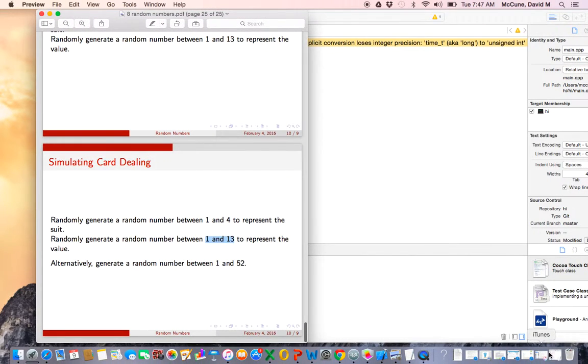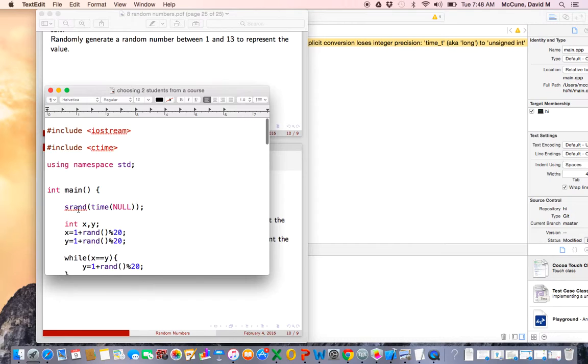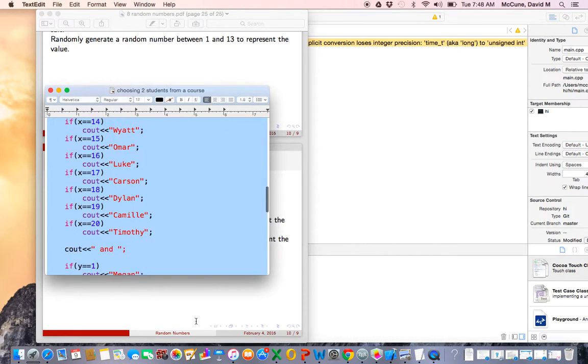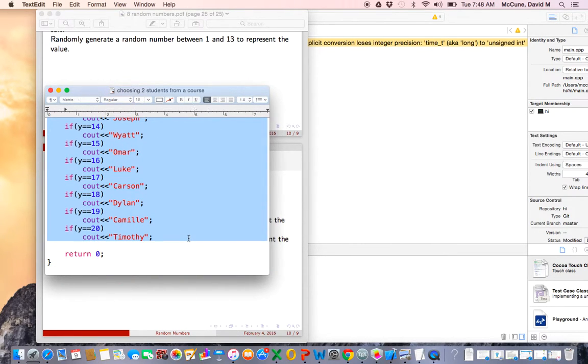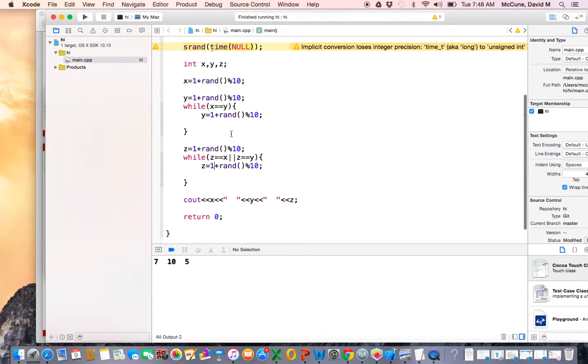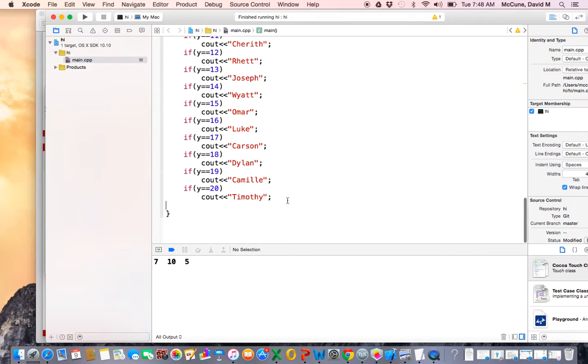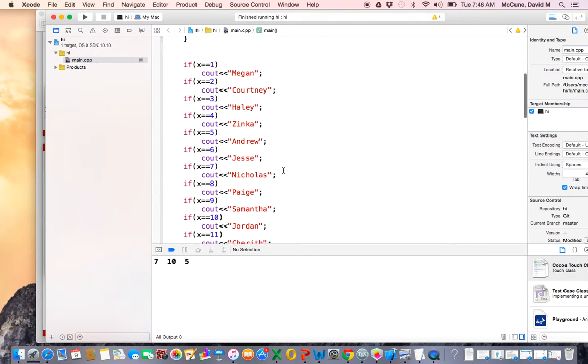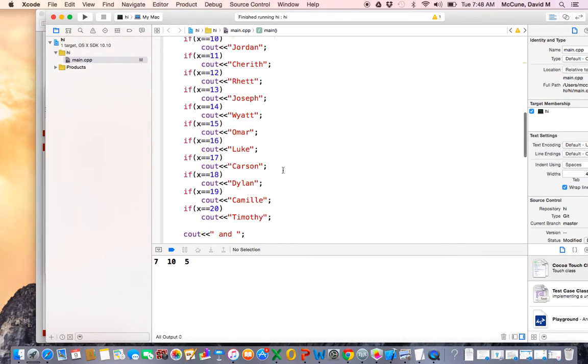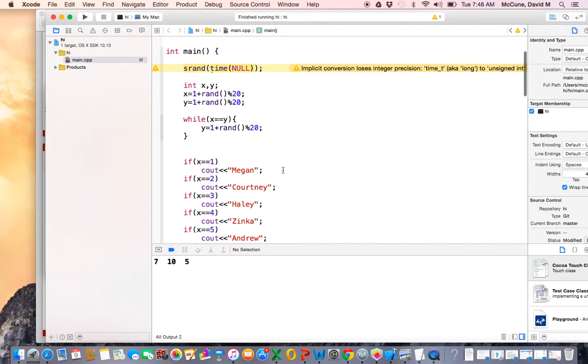In particular, let me close by showing you this example. This is a program that I use if I want to randomly generate 2 Calc 1 students. So I have, let's see, how many students? I have 20 Calc 1 students. If I want to randomly generate 2 of them because I want them to work in a pair at the board, I'll say, I need 2 of you to come up to the board and work this out.